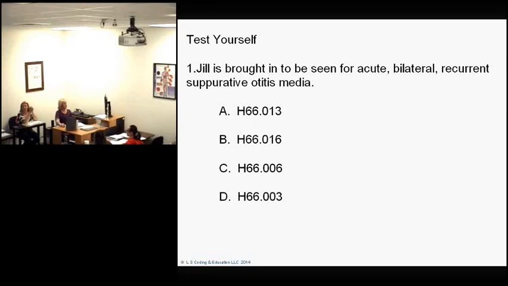Got it? I think it's just easier to go to the index. Then when you find the right code, you go to it, it says exactly what it should say. If it's not there, then you go to the next. Yeah. I really think that with ICD-10, when I took my test, that's how I took the whole test, even though it was multiple choice. I went to the index, coded it from scratch, then went and looked for the one to match it. Then if I couldn't find one, then I went back to the index to see where I had gone wrong. Okay, so it should be C.